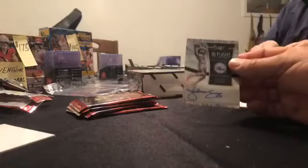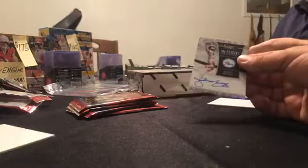That's a nice little hit. So that's like a refractor looking card. He's going to put that in the top loader real quick once he's done here. That's our third hit out of this one, guys, I believe. But once he's done, we'll put a top loader. We'll just hang on a minute. Okay. Wait for him to put that in there. Put that in there real quick.